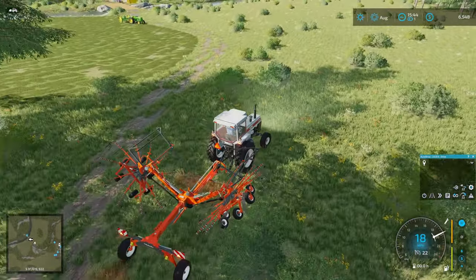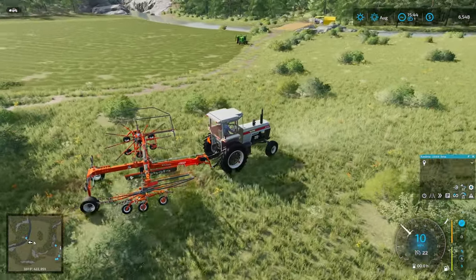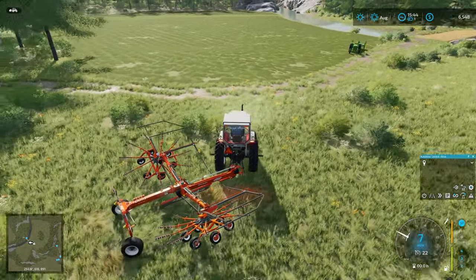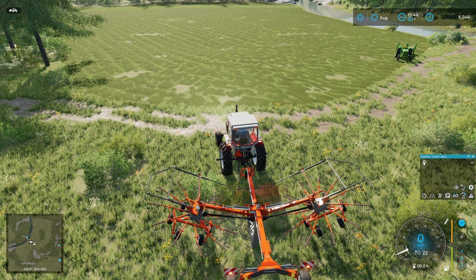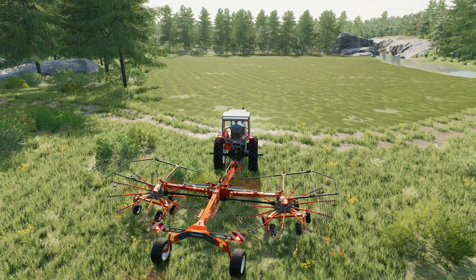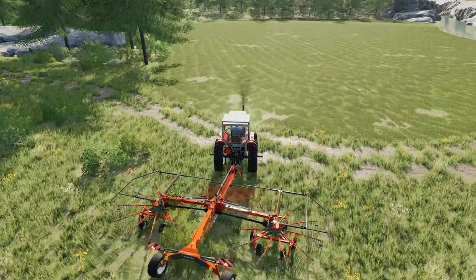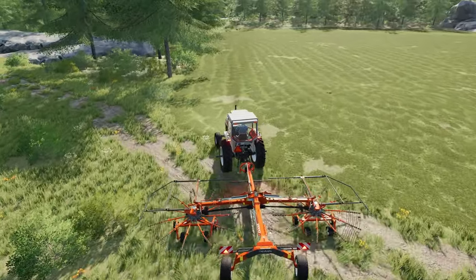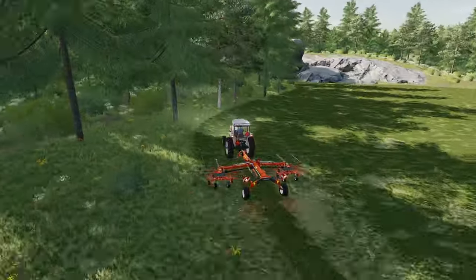Let's go ahead and get this folded down. And let's see. Let me go back to the shop and let me get the truck and the other baler real quick. All right, guys. We're back at the farm. Let's go ahead and lower this bad boy and turn it on. All right, let's get started. I'm going to pop on a bit of a time lapse here.